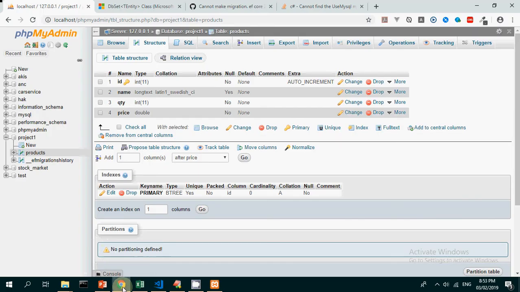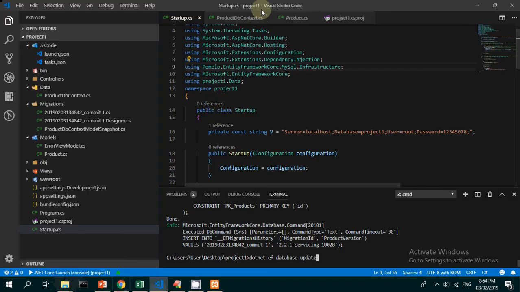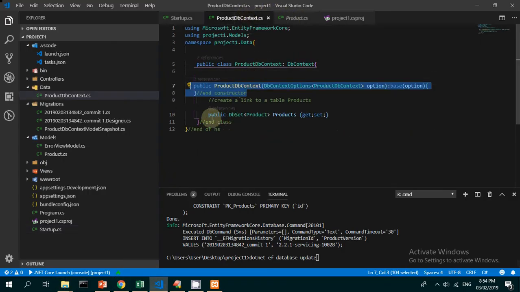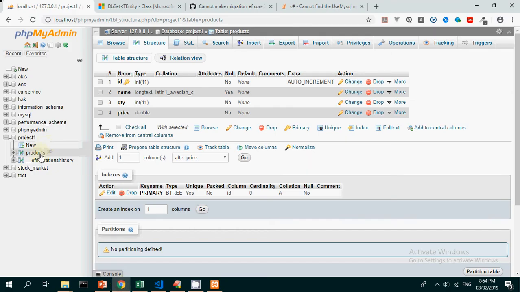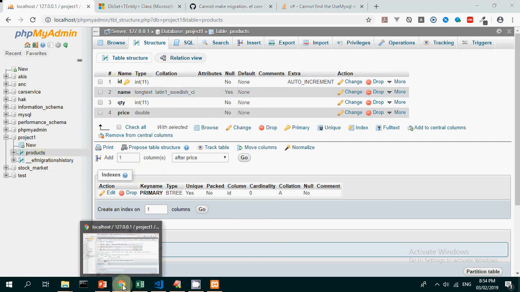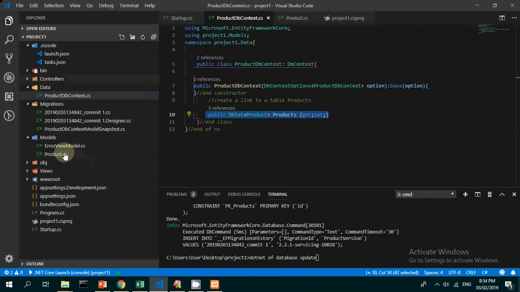In this case, because there was no project one database yet, it creates one for you. It also looks at your database context here and finds that there is one table that we need to take a look at. Since this table is not available the first time, the migration process also creates this table for you, and the structure of this table matches the business entity of your products.